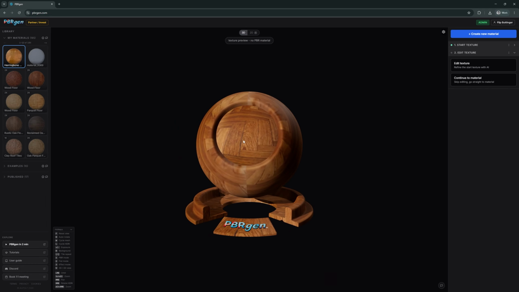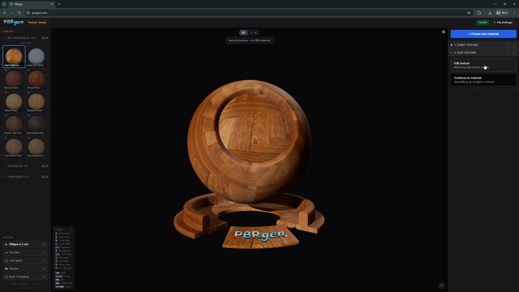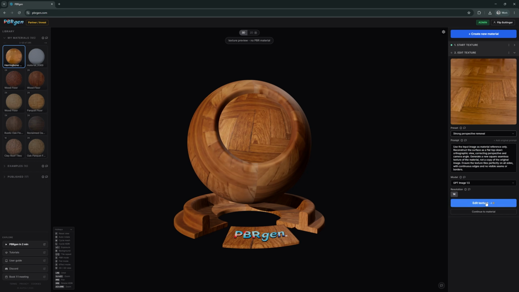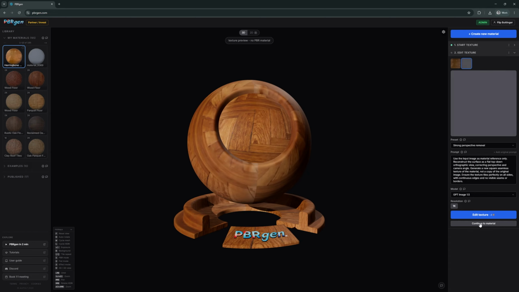It has a lot of perspective and depth of field and stuff like that. But we have a very good preset in our tool, and that's called strong perspective removal. And this stuff is super random. You have to know that this model GPT image is really good at this with this prompt. But that's why we put it in the tool, so that you don't have to think about it. We figured it out already. And it works quite well on a lot of materials.